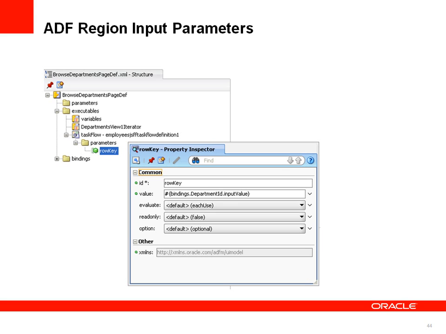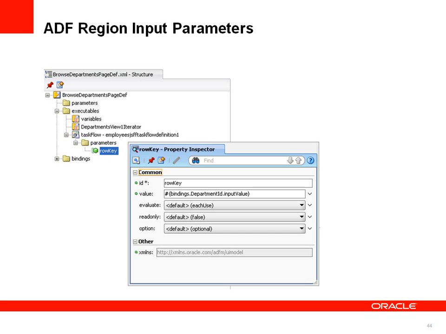Well, we already talked about input parameters, that regions can pass input parameters to a bounded task flow. The one option I already mentioned is the option to use a hash map, which is good for dynamic regions.